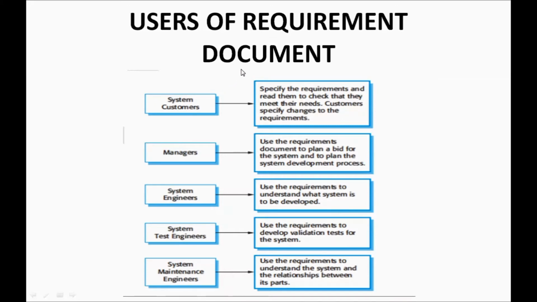Initially, you are going to prepare the requirement document, right? That requirement document is going to be used by different users. What are those users? System customers. Obviously the customer will use the requirement document. Why do customers use the requirement document? Because to specify the requirements, they will tell what requirements are to be included in the requirement document, and they also read that requirement document.